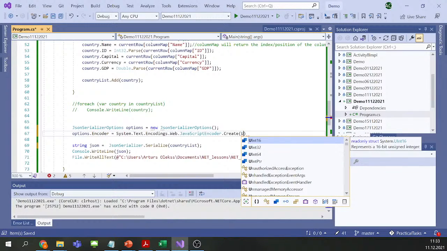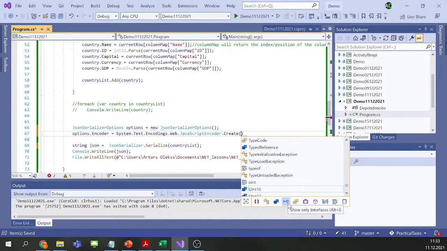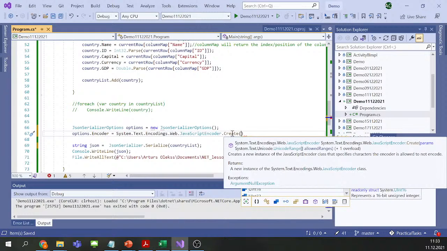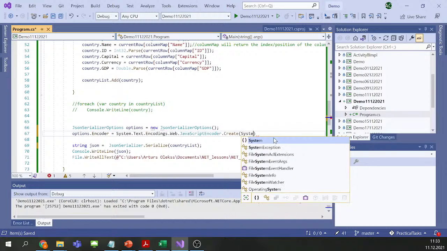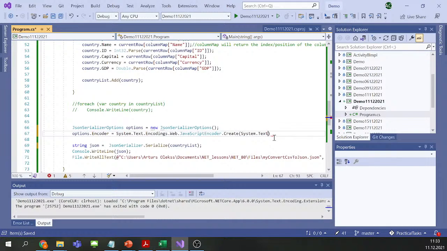Create, and then I can use system text Unicode ranges. I guess I can pass UTF-8.